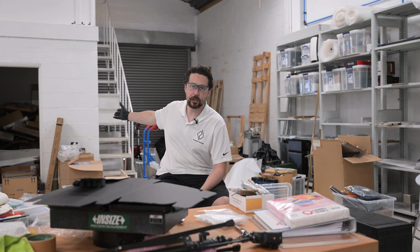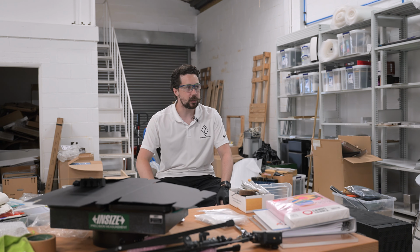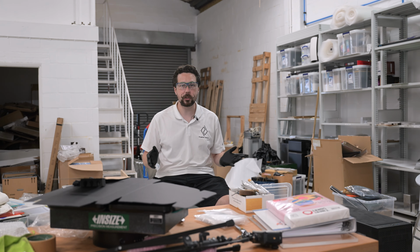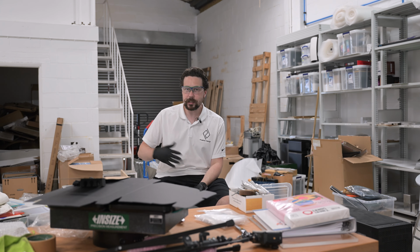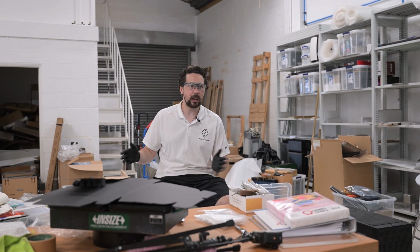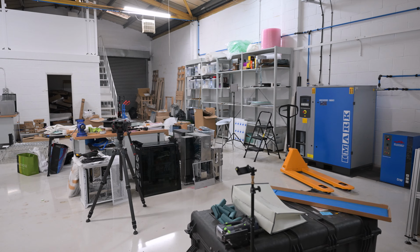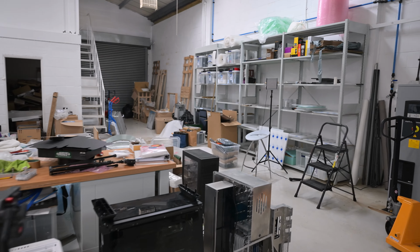I've got a room over here which is just boxes. I've got pallets over there, loads of things. There's boxes from pieces of furniture that arrived. And on top of that, I've got all these tools that came over from the old shop that I need to organize. And this is going to take a long time. So I thought this is quite a good idea just to show you how much clutter there is. For some context, just have a look at all this.